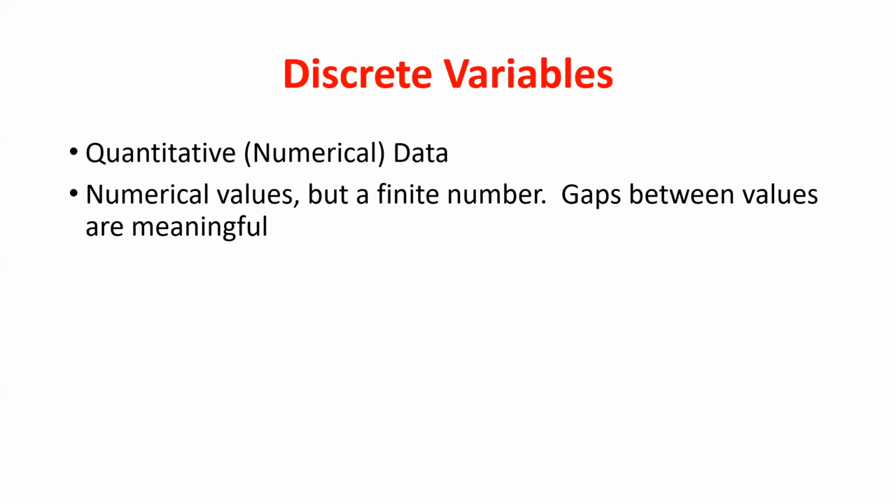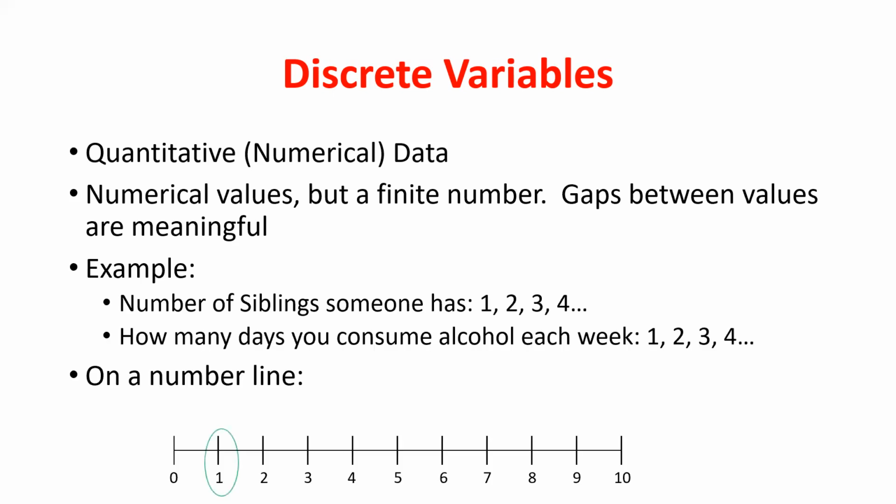This is going to be anything where I collect a response and there's gaps in between the recorded responses that I would see. So the easiest way to think about this is I could see 1, I could see 5, I can't see 7.49, right? For the sake of this class, you can think of a discrete variable as meaning integer responses. So you can only see 0, 1, 2, 3, 4, 5, 6, etc. There's gaps in between. I can't see the decimal.